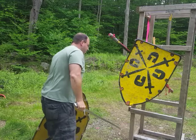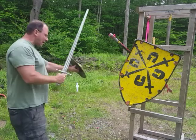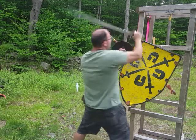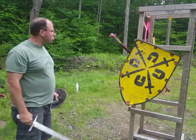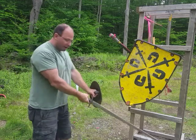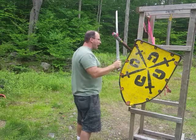Let me execute this with the buckler and talk about the differences. The main difference is I have to wind because I have such a small defense. When I do the overhow thrust I have to wind because I need to control that blade — I can't come off this blade until I attack. This pole here represents my opponent's sword; I need to maintain as much control of this sword until the very last second. He says to keep it tight, keep the thumb against the buckler. So: overhow, thrust, wind, and the snap-over cut.